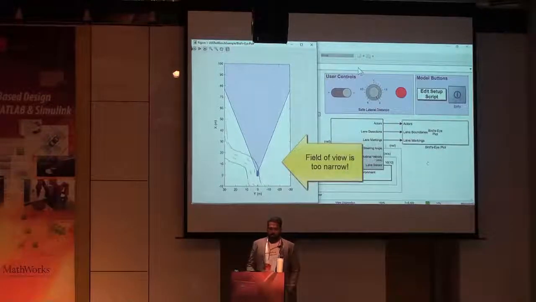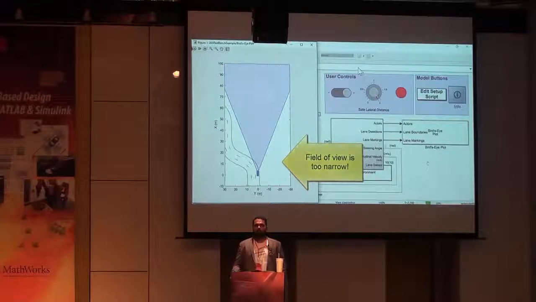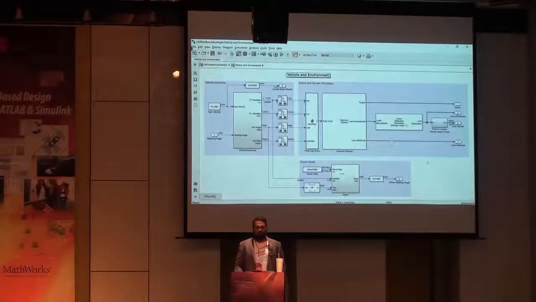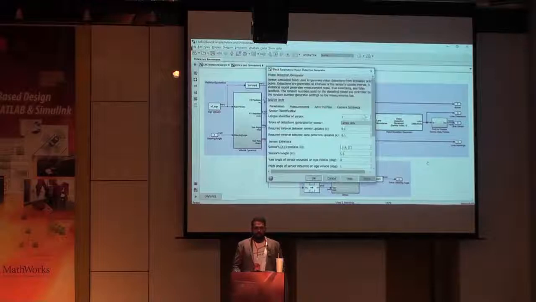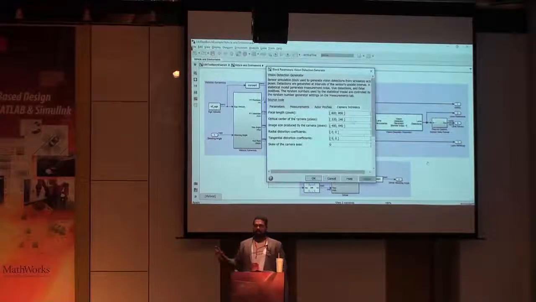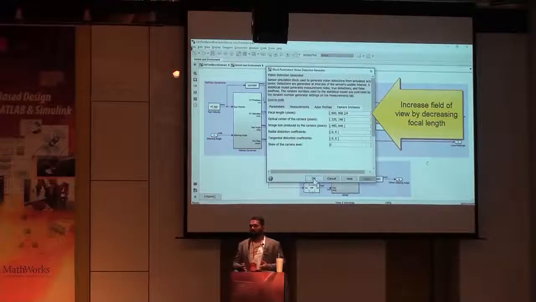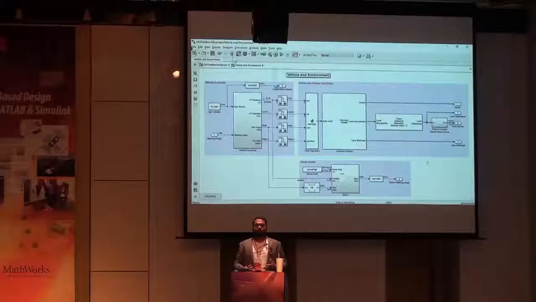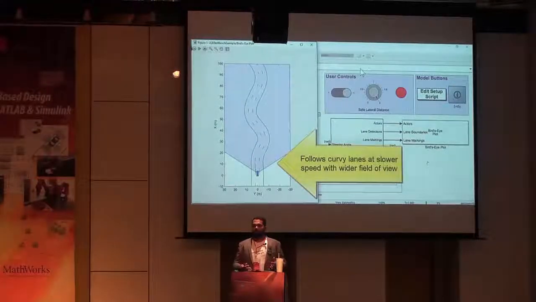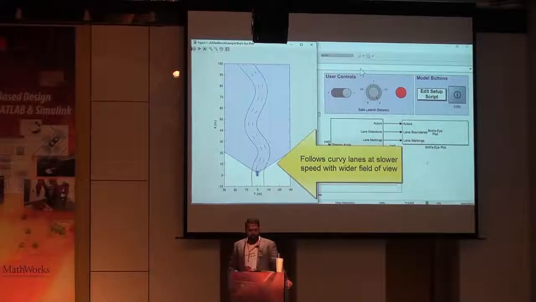Now, what's happening here is that the field of view for this sensor is too narrow. So we're going to go ahead and change the field of view. In the simulation environment, there's a way where you can take your synthetic vision generator and change the field of view. This can help you make engineering decisions like what type of component you should use or what supplier you should choose, things like that.